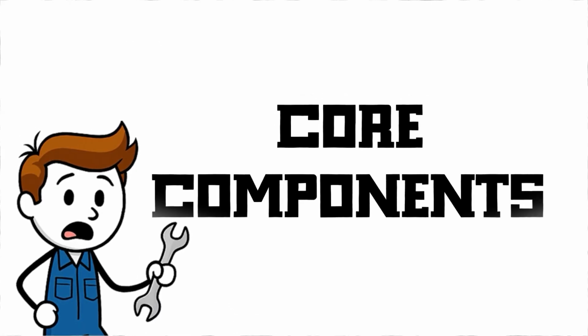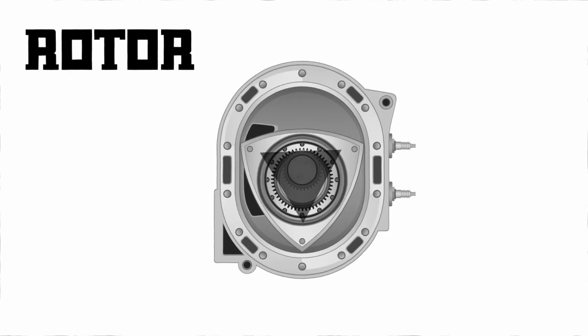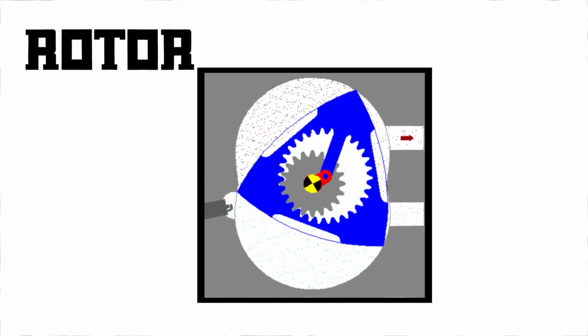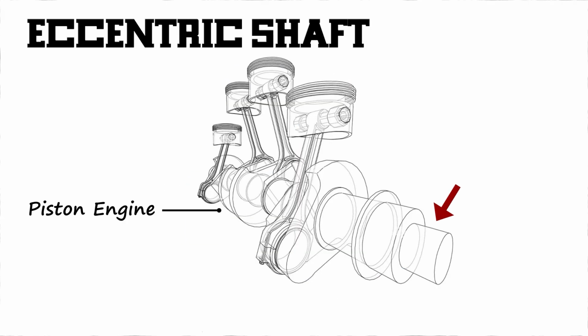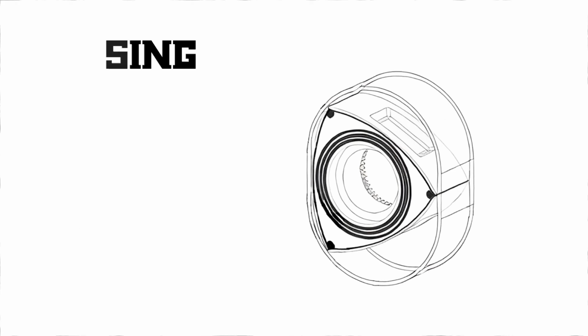Third, core components. Let's meet the key parts of a rotary engine. Rotor. The rotor is the triangular heart of the engine. It replaces the pistons. Each of its three curved faces handles a different part of the combustion process. And it doesn't just spin. It orbits inside the housing in a complex rolling motion. Eccentric shaft. Think of this like a crankshaft in a piston engine, but it's designed for the rotor's off-center, orbiting motion. As the rotor moves, it turns this shaft, which sends power to the wheels.